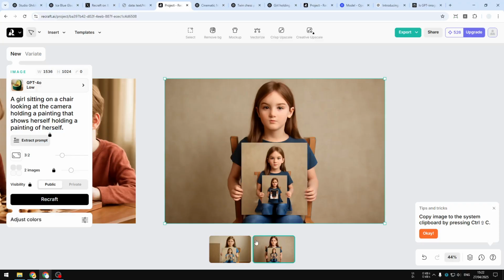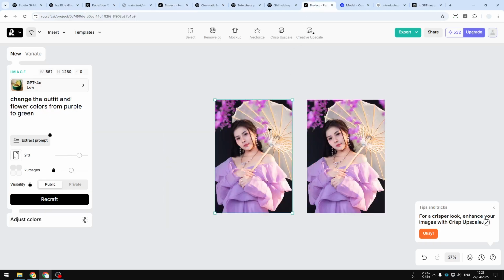But given that it's generating 2 pictures at the same time and also it is free, I think it is a decent alternative to ChatGPT when you are running out of credits. So definitely not my number one option, but still very useful. Now the question is, can you use it to edit images? On ChatGPT you can edit images, but how about on Recraft AI? Is it possible to edit images?